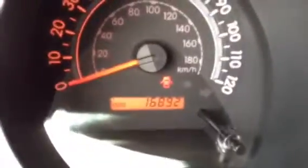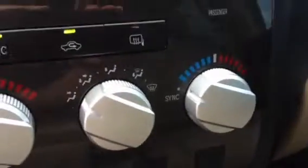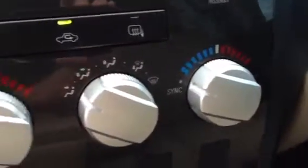You've got a six way adjustable seat with lumbar control. The mileage is only 16,892 — again, this was a local trade. Has a CD player. This is a dual zone air conditioning system, so the passenger can be warmer or colder. You have your Bluetooth already set up on this truck with your auxiliary, and two power outlets down here, along with your cruise. And you can adjust your transmission using that right there.